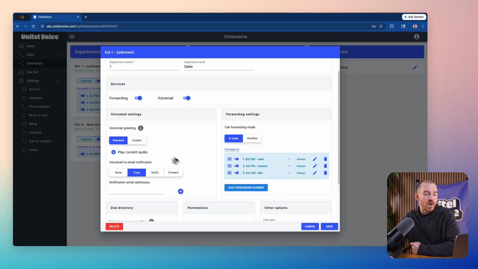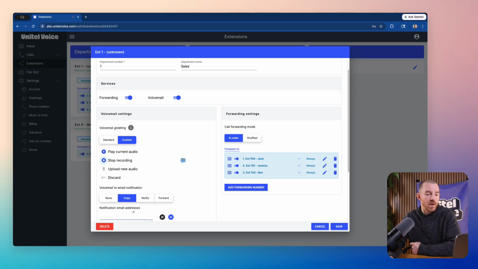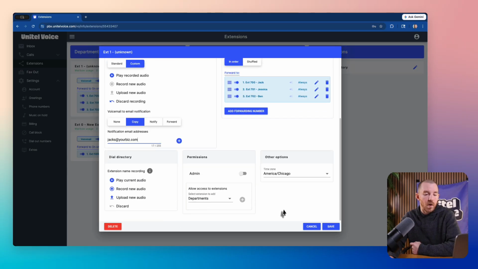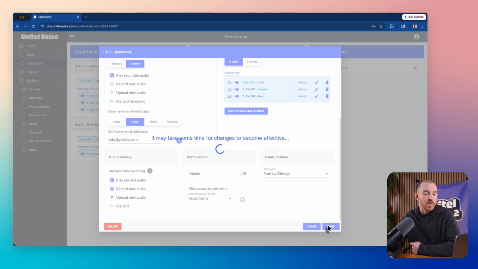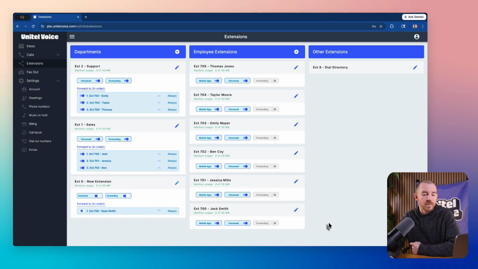Now we can manage our department's extensions voicemail box similar to our employee extensions. We can upload a recording and add an email address to forward messages onto. In the next step, we'll show you how we can use the Voice Talent Studio to get a professional recording for the main greeting, and you might want to consider using it for your department voicemails as well. Adjust the time zone if needed, and hit save. Now you'll want to repeat this process for our customer support department, and you'll be done creating department extensions.